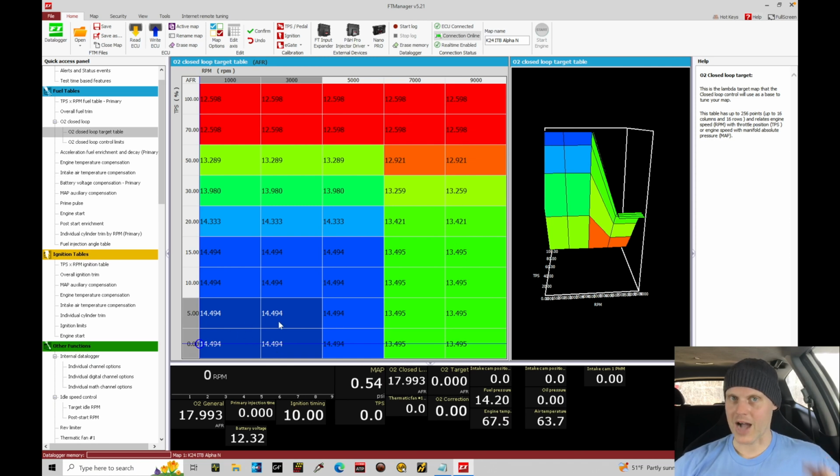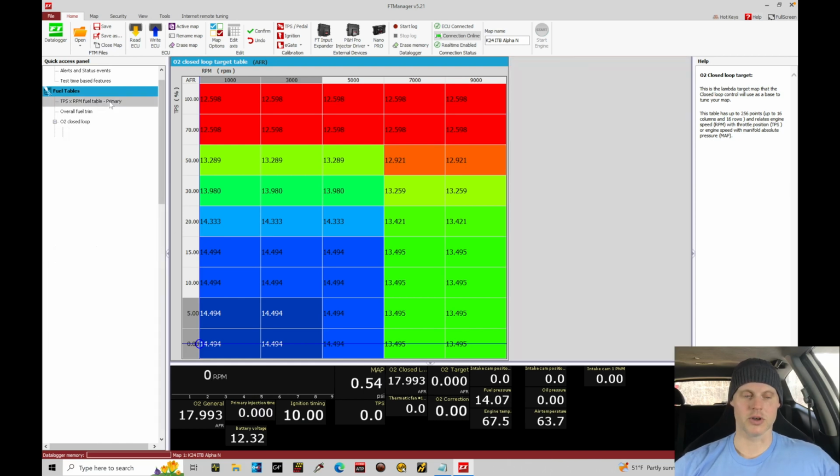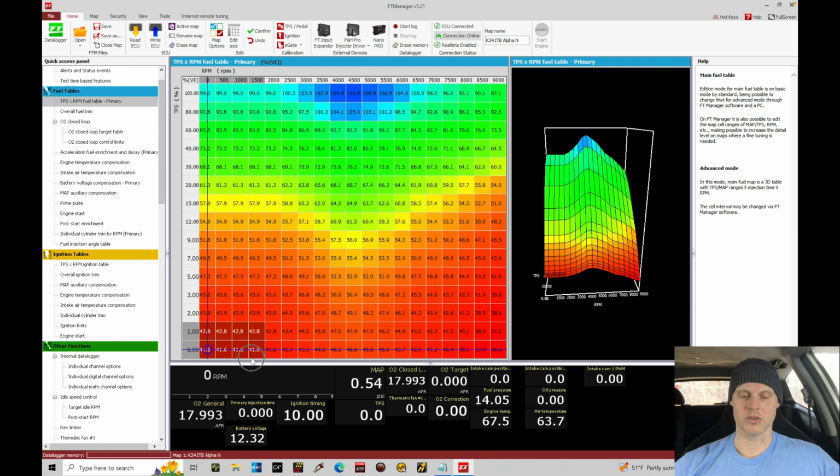It's going to compare the actual wideband reading against the target here, and then it's going to make a percentage of adjustment to whatever the injector pulse width is being sent to the injectors. Essentially, it's going to try to control the fueling for us in this closed loop manner. So we have the closed loop armed. It'll tell us if we need to raise or lower our values at idle by a certain percent. And then we can edit these values here again, or alternatively edit the injector data, which really affects idle and part throttle. And again, we're just going to have to see how this goes depending on how far things are off by.